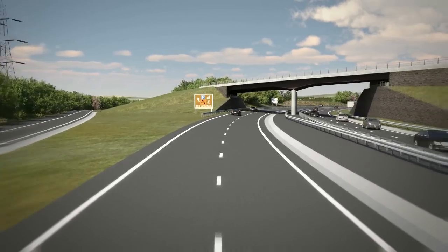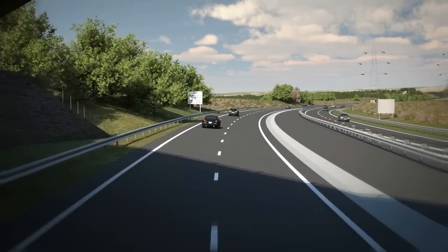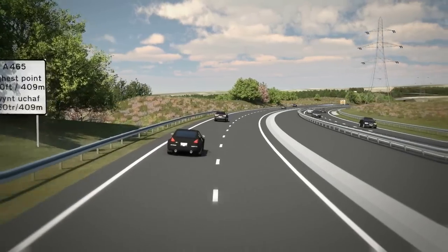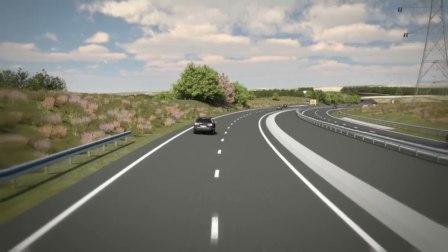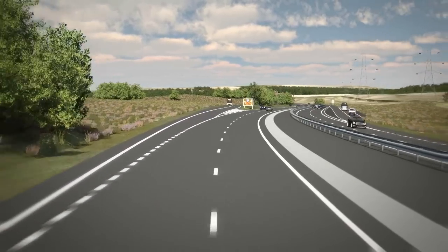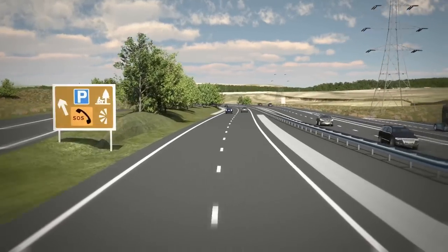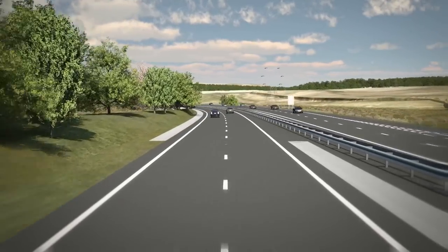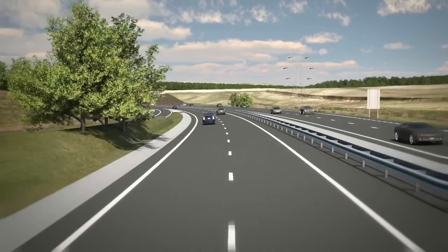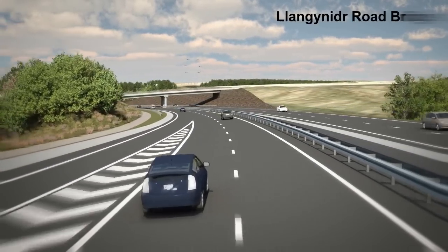The route then turns north-west and passes beneath the bridge carrying the junction traffic to the opposite direction. To the south of the scheme, slip roads provide access to the Garn-Lieden rest area, which incorporates earthworks for visual screening for the properties on Llan Gynneder Road to the south-west of the scheme. To the north, the scheme avoids diversion of the electricity pylons.